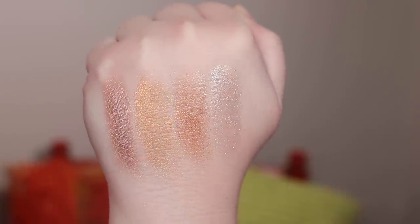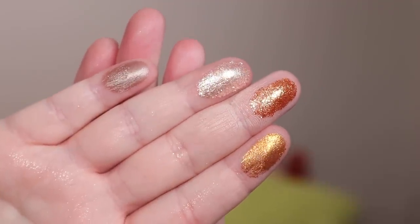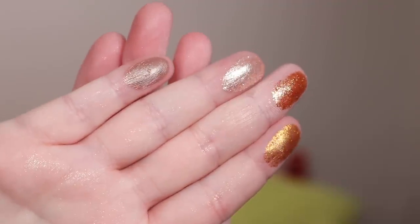Next to it, Sun Flare is a golden bronze — warm but not super yellow. It has that same very pieced-out, very flaky finish. If you're not into sparkle, this is not the quad for you, but if you like that texture, this is doing it in a luxe way. Then there's Citrine — a little more base, more opaque, a saturated warm orangey color. I wasn't sure I'd use it but I'm so excited, planning to pat it all over the lid for summer. Last is Metal Rose — more of a satin shade, a perfect taupey rosy bronzy color. It isn't super sparkly, which gives me one shadow to put all over the eye and then layer others with it.